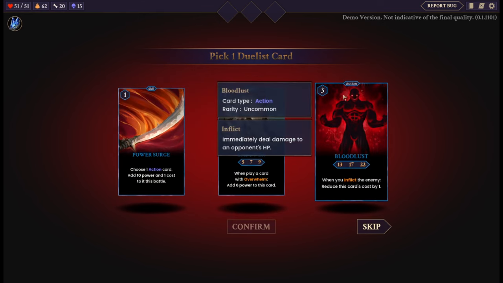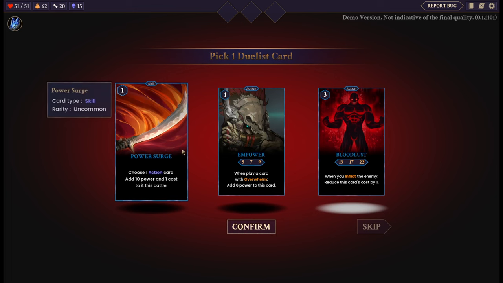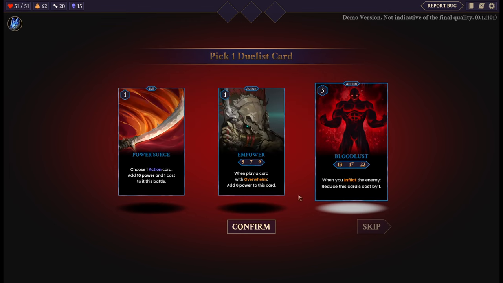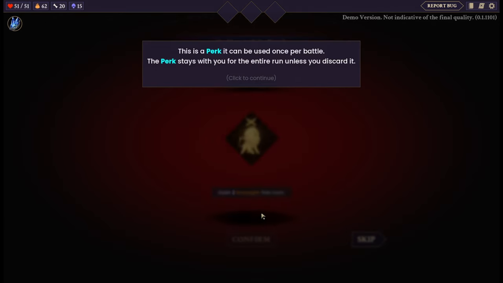Oh, Bloodlust looks fucking sick. When you inflict, the enemy reduces cards cost by 1. Ooh, we inflict a bunch. Fuck yes. Let's just look at the other ones, though. Power Surge, choose 1 action card, add 10 power and 1 cost to it this battle. Or Empower, when play a card with Overwhelm, add 6 power to this card. Interesting. Yeah, I mean, both of those are good, but Bloodlust, look at those damage numbers. Definitely doing that.